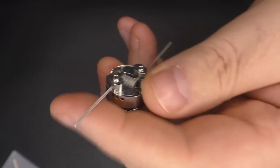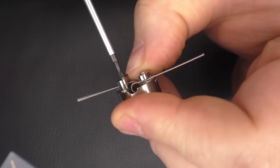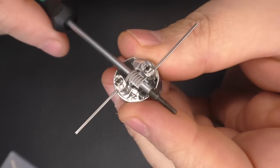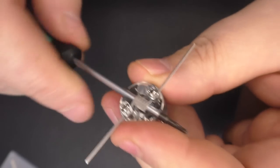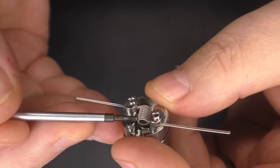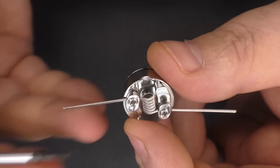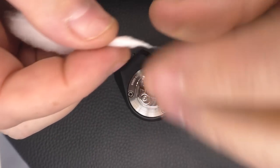I've got the new deck here and I'm going to pop a build in — this is a 3mm ID alien coil from PC Coils, 0.4 ohm. As always, it's exceptionally easy to just drop a coil in there and that's done. The coil sits below the two posts at the top; I'm just going to lift it up just a tiny bit. I want the ears coming in at an angle to just kiss the bottom half of the coil — that's what works best for me. 3mm ID and 2.5mm ID coils work great in this; 2.5 is actually my preferred coil for the HAR.